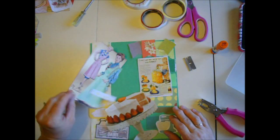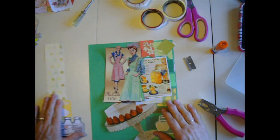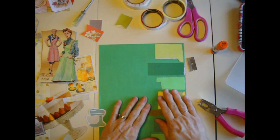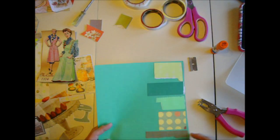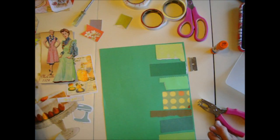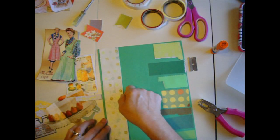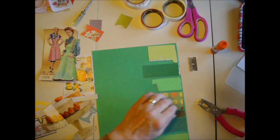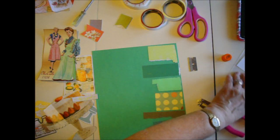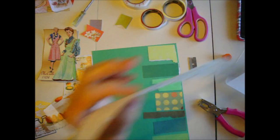So this is one of those things I printed off of Facebook. I mean, not off of Pinterest the other day with all the other stuff. And she's got a green apron, so I started with this green page, which I had filed away. I went through one day and I glued a whole bunch of scraps onto a page as kind of a base page. And then it was seeming kind of bare when I was working on it, so I thought I need something over here. So I just got a strip of paper. I have a lot of strips of paper. A lot. And I'll just add some more interest to the page. I'll add this.